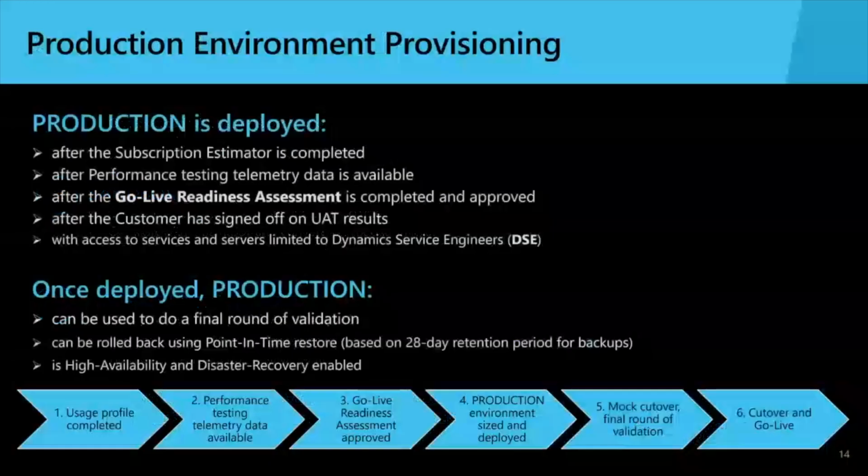Next, let's talk about what we do with these environments that are included with our subscription. First, we'll talk about provisioning the production environment. A production environment has a number of prerequisites before we can deploy it. The production environment is deployed after the subscription estimator or the usage profile is completed. We'll use those terms interchangeably.